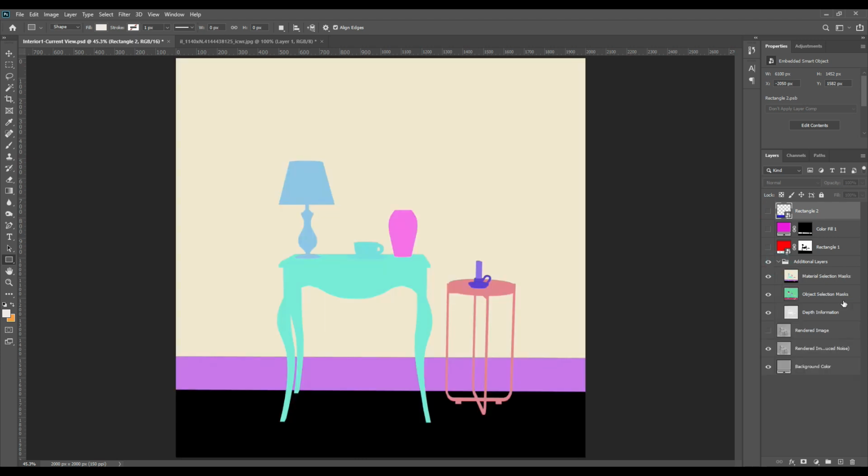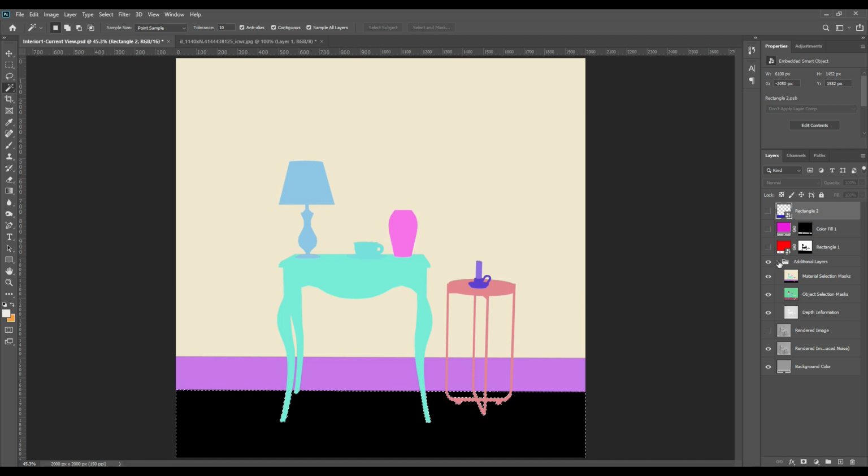Then again we'll switch off all the layers. We'll switch off the smart object also and the additional layer. So just switch on the additional layer. And again we'll take the magic wand and click on the black surface.